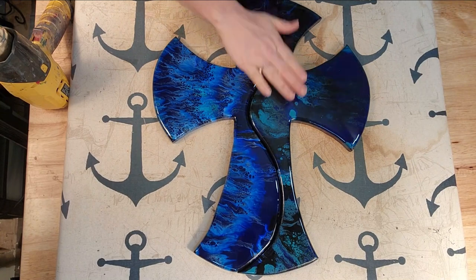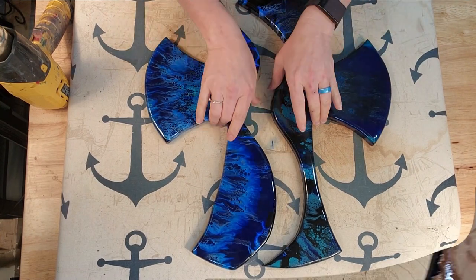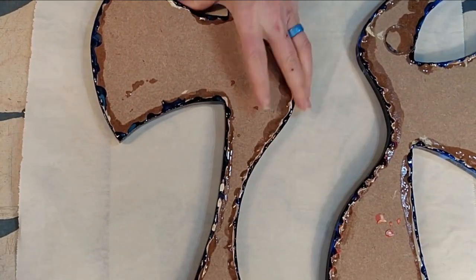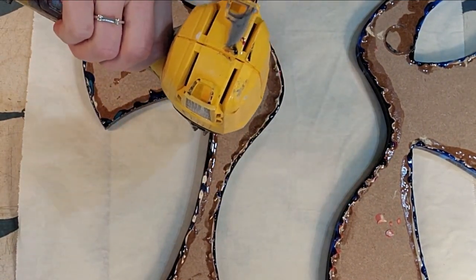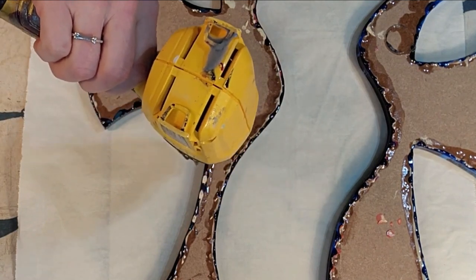After the resin is fully cured, which is about 48 hours, Envirotex actually cures in 24, but I like to leave it at 48, we're gonna remove the resin drips from the back of the cross.